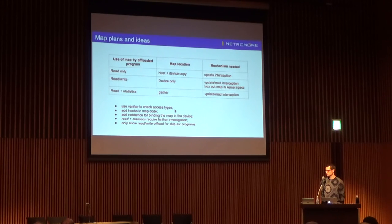And in this case, we will basically try to add to the map infrastructure a way of claiming ownership of the map, so that we can ensure that our offloaded program is the only program that is using the map, and then we can just place the map entirely in the device memory. And if any other eBPF program is trying to attach to the map in the kernel space, we'll just refuse that.